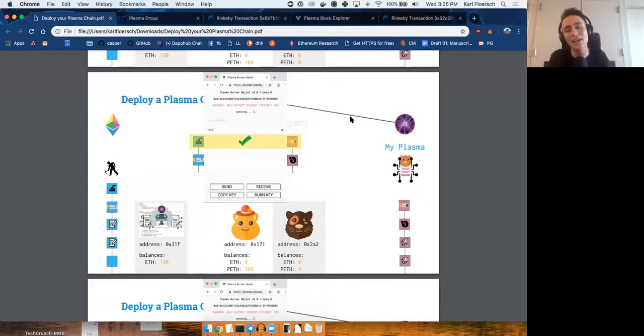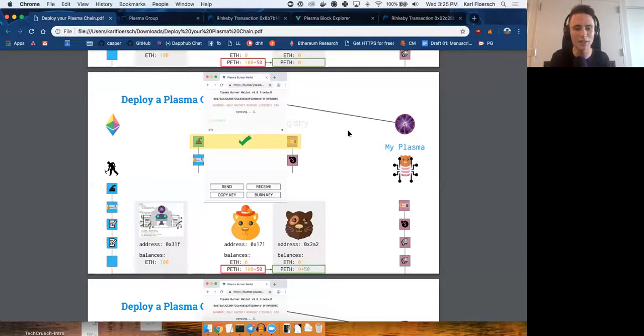This has maybe confused a lot of people because there's been a lot of random terminology. We're trying to move away from these random words. This is a Plasma implementation which is somewhat general, in that you can potentially have many different kinds of Plasma design patterns in the same kind of network, which would be very cool.